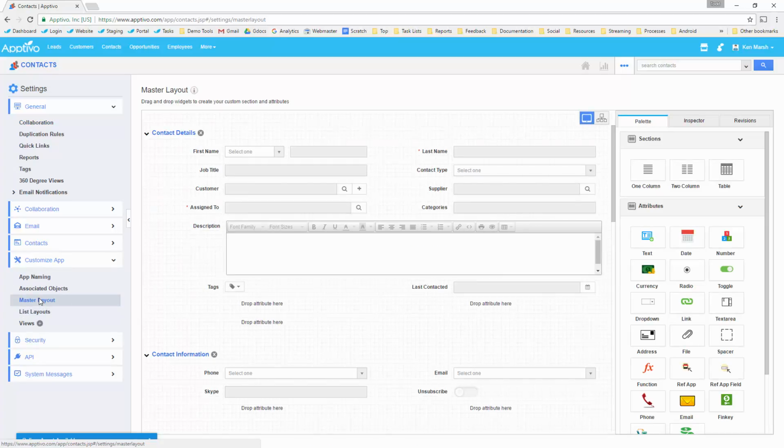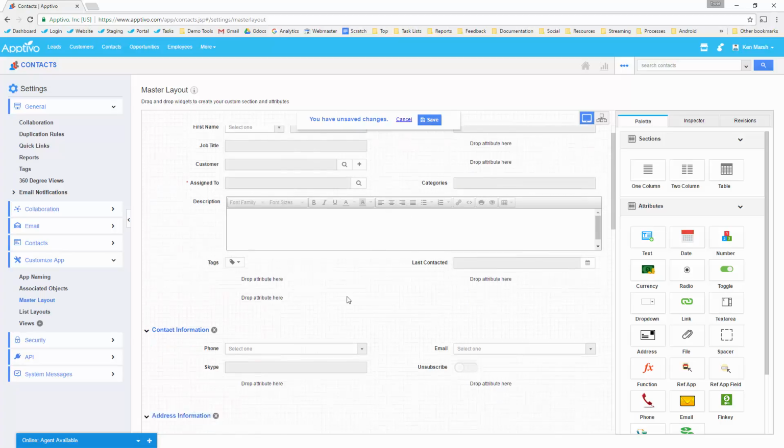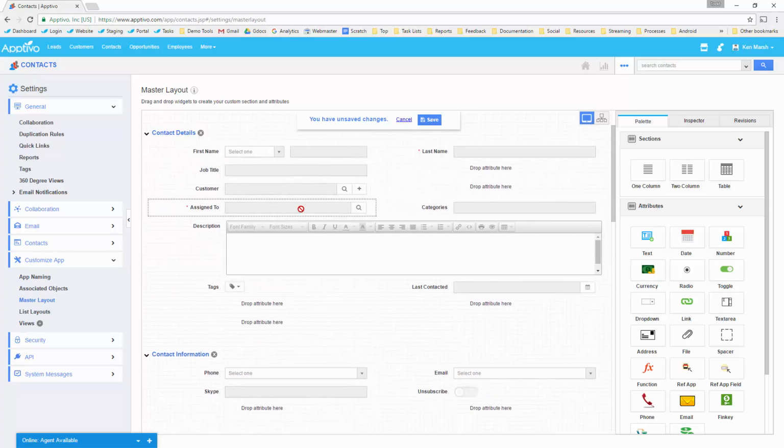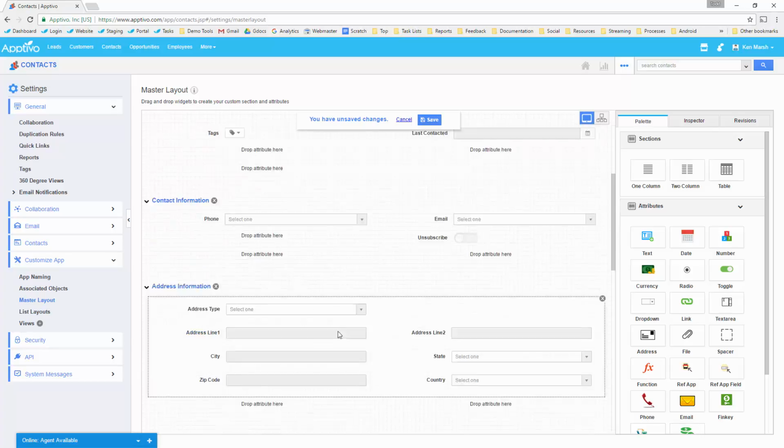Now this is where we can see pretty much the same form that we were looking at a moment ago. And let's just start off by deleting. So when you're customizing this, the first thing is to delete all the fields that you don't want. So we said contact type is gone, supplier is gone. You see, I just move my mouse over and click on the X above it. Maybe I'm a single user company, so I don't need an assignee. I can remove that. But then phone number and email, I'm gonna come back to them, but let's just delete Skype.